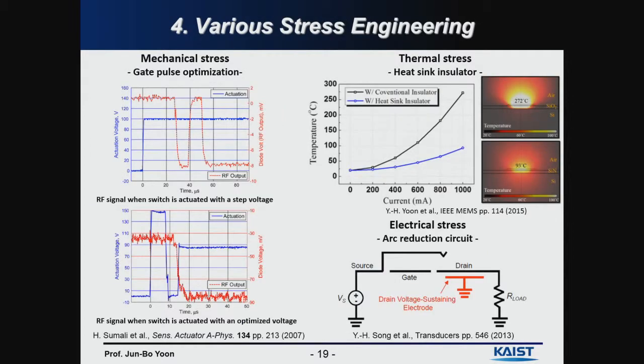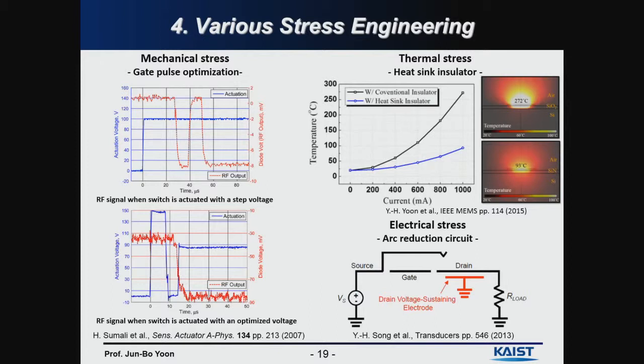Another approach to enhance the lifetime is stress managing. For example, we can shape the gate signal to suppress the bouncing, or we can use a heat sink insulator. Electrical contact generates heating, and we usually use oxide as the insulating layer.